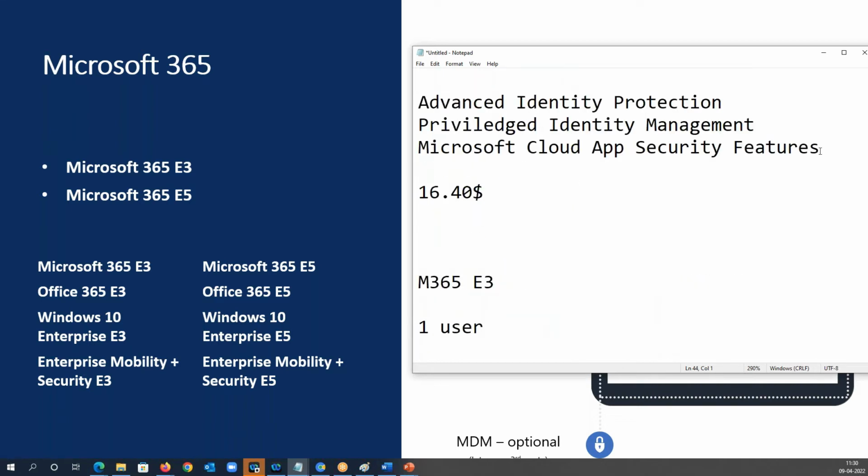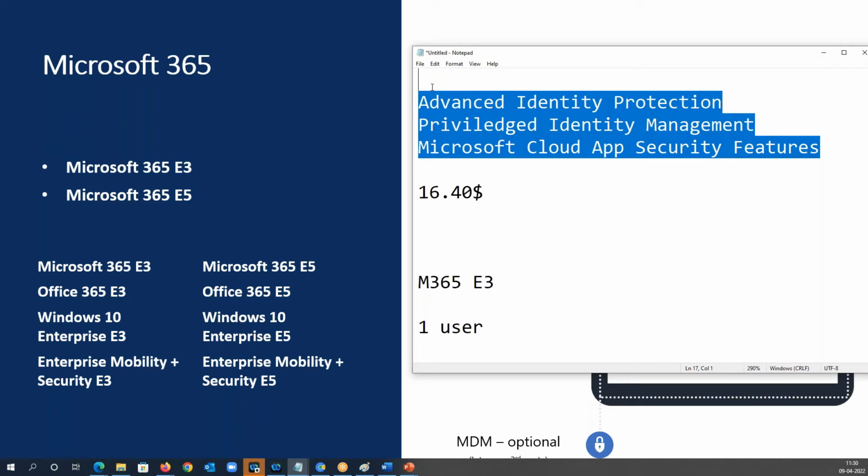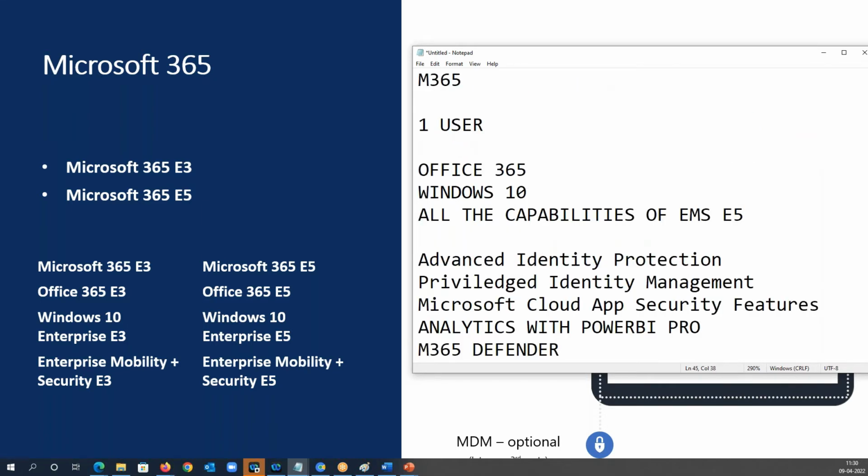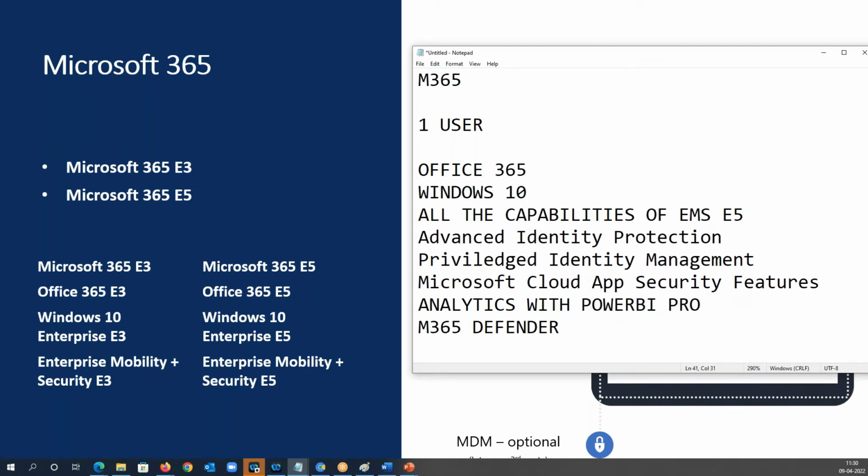And you have these built-in features that you get from your EMS, like cloud app security, privileged identity, advanced identity protection, all those things you get. So you get all these things with this.